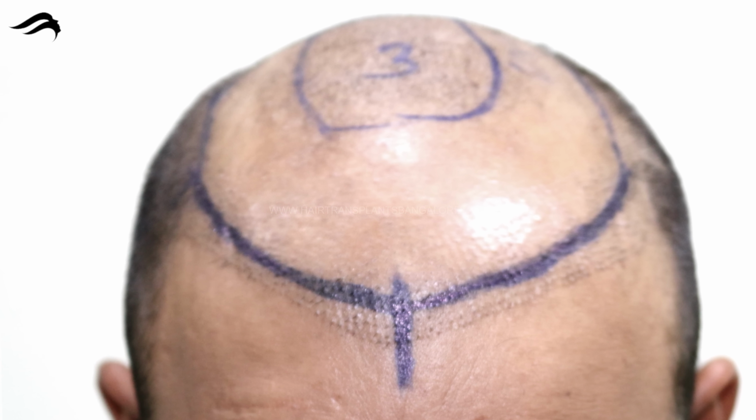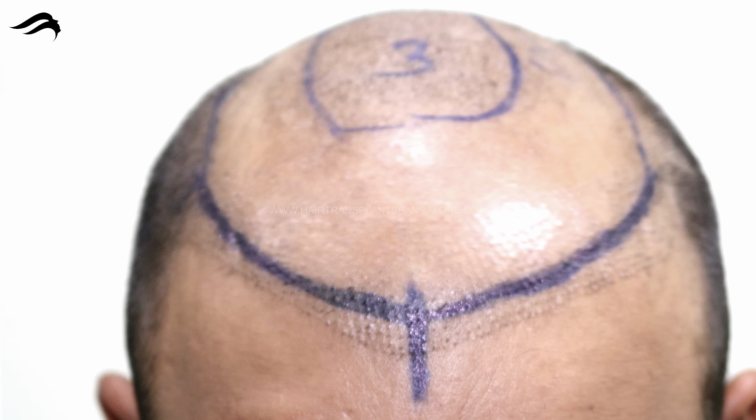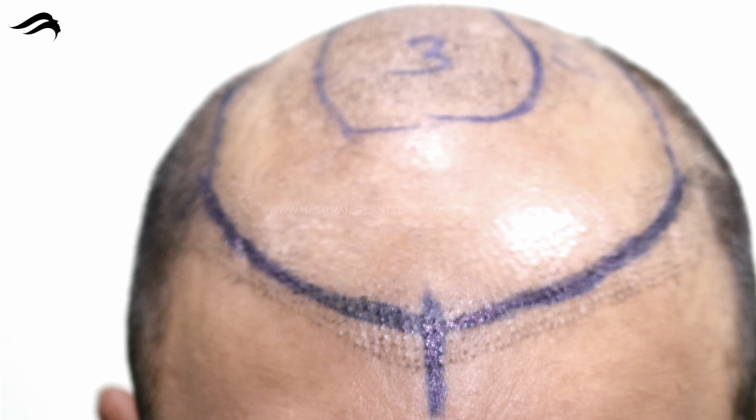This guy underwent a transplant elsewhere. If you can see, only the hairline area has grown, everywhere else it is very thin. This is because of the wrong plan, not because of a wrong transplant, not because of failure. Here, the transplanted hairs have grown well, but the plan was wrong. So if you take a centimeter down, probably you may end up in a situation like him. The outcome looks disastrous, where you would need a repair, a corrective transplant, and probably you should have enough donor to do that. If you don't have a donor, no one can repair your transplant. So this is the consequence of such cases.